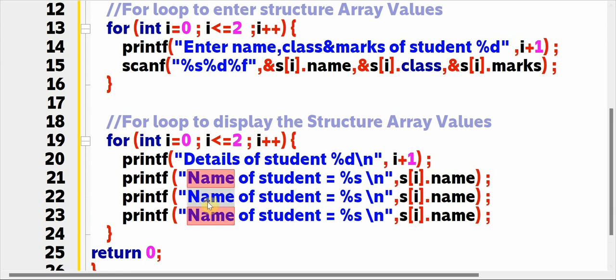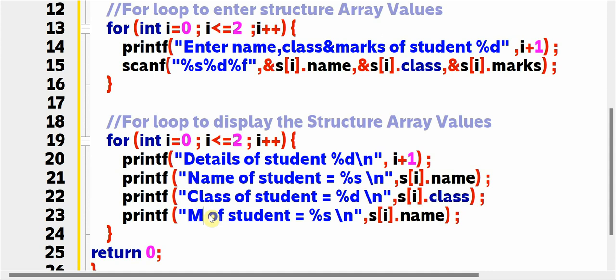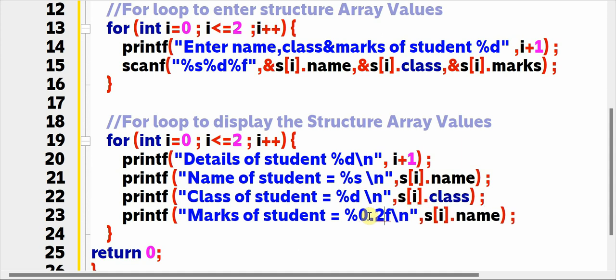Next one will be class of student. So here we will write percentage d and replace s of I dot name with class. And last one is the marks of the student. So marks of student is equal to percentage f, because it is a float. If you want to display only two decimal values, you write 0.2f, and here you display it with marks.